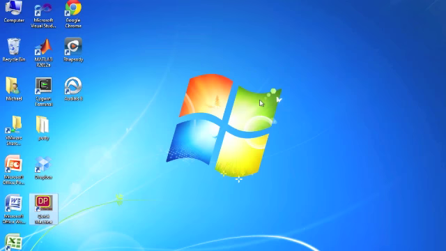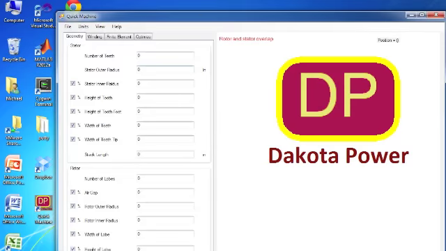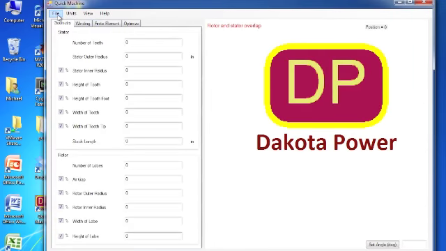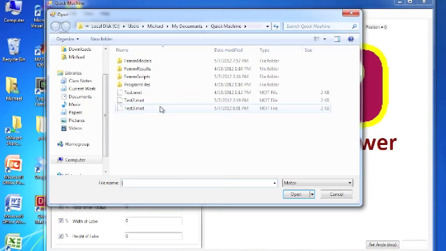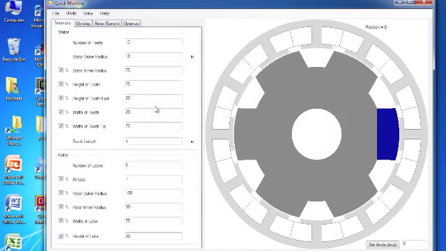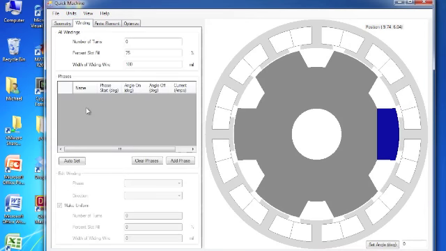Alright, welcome back. So in this tutorial we are going to be looking at how to define the winding for a switch reluctance machine using QuickMachine. So the first step here, I'm going to just load in a very simple model, and with this tutorial I'm assuming you know how to fill in this whole page here to get a model on the right. And what we're going to be dealing with in this tutorial is all about this table right here, how you set up these phases and your windings for your model.